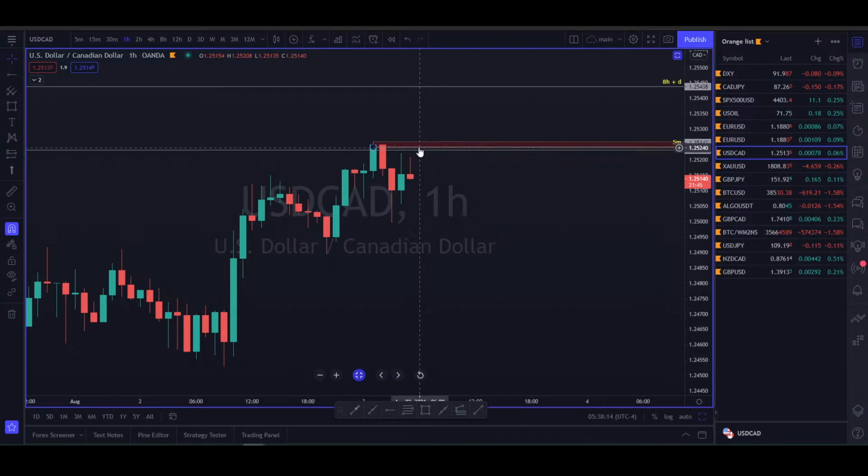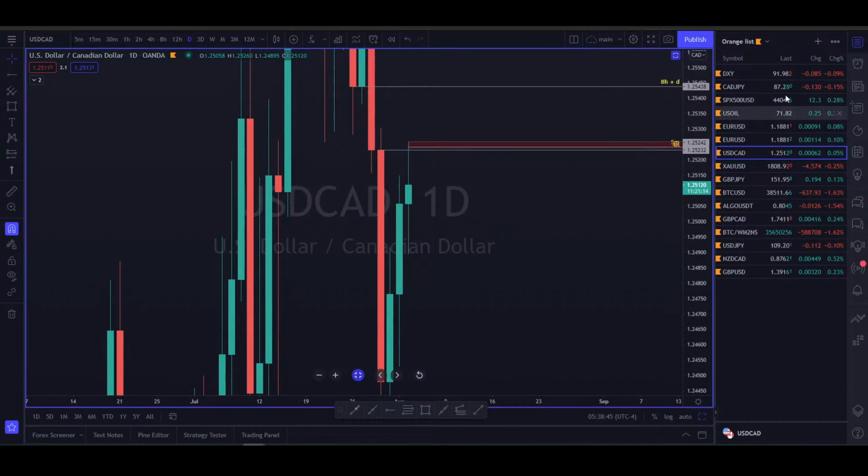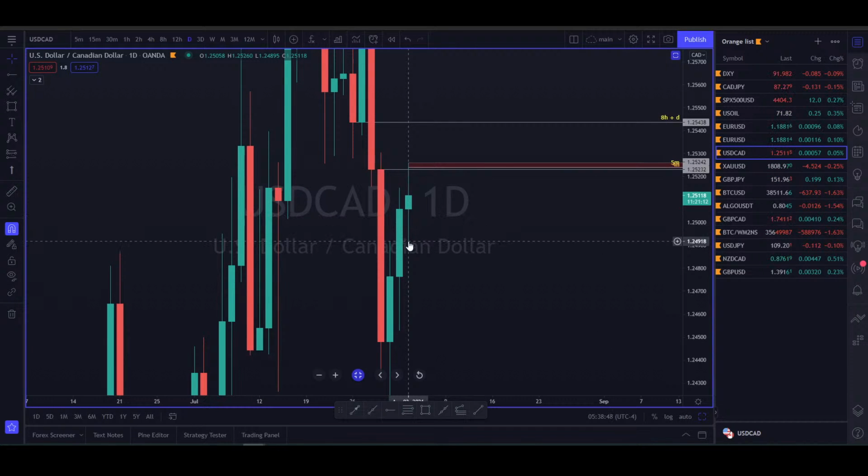So any push back up into this area, 1.25232, is going to be looked at with entries to the short side, targeting low of day, this wick here. All right. Now this is yesterday's low down here. If we start to get some bearish momentum, we can absolutely trade down that low. But your first target, the initial target, the target in which you need to take profits, is going to be the daily low. It's going to be that candle right there. If we go into a daily, you can see that that is your daily low.